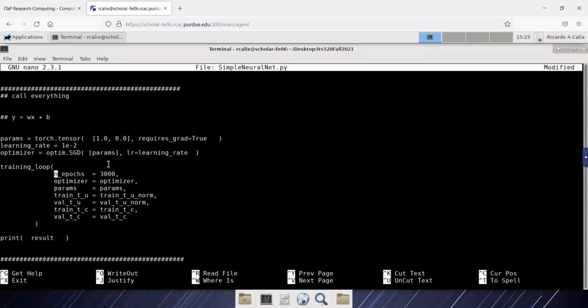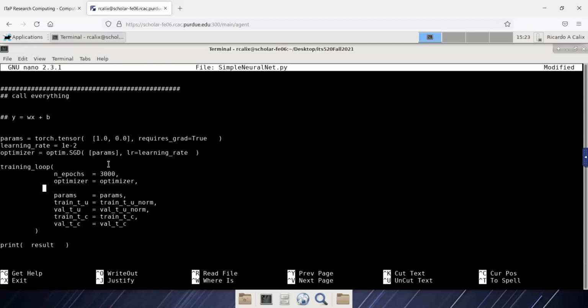but we're gonna add a few other things to the train loop. So we have the number of epochs, which we have discussed, which is 3,000. We have the optimizer. Now it's a good idea to also pass the model into here. So we're going to need to modify our code accordingly. Model. And then after that, we're going to remove the parameters from here. And instead, we're going to pass on the loss function. So we can say loss fn.